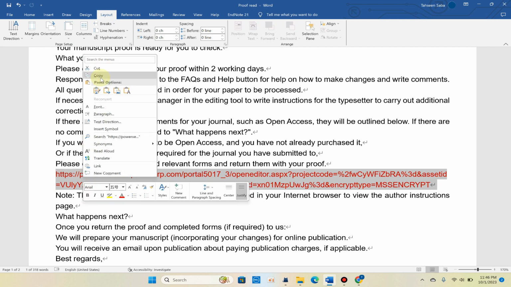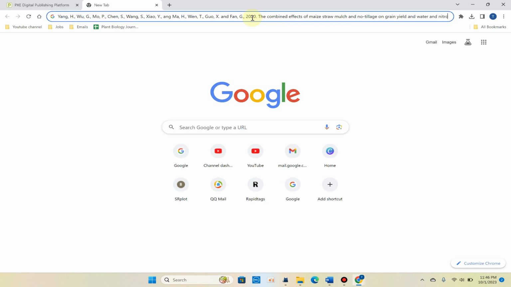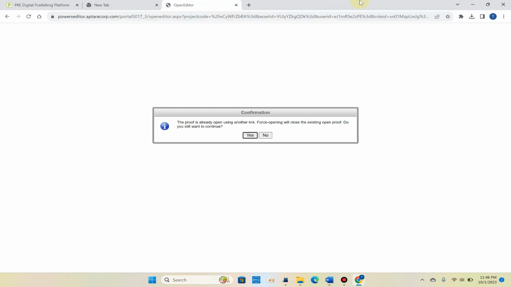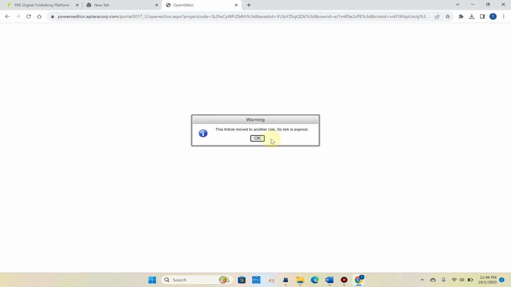Once we click on this link, it will show that you have already submitted your final proof. Yeah, you can see the article has moved to another role, so the link is expired. It means we have successfully submitted our galley proof.